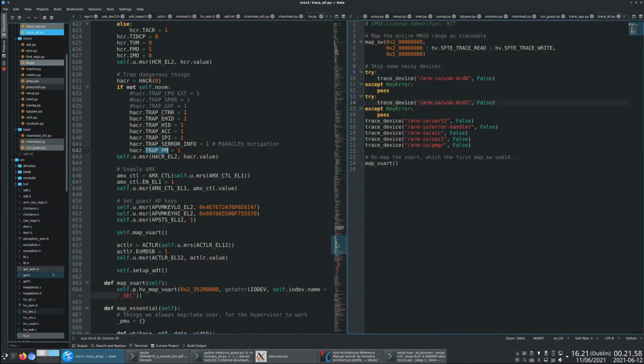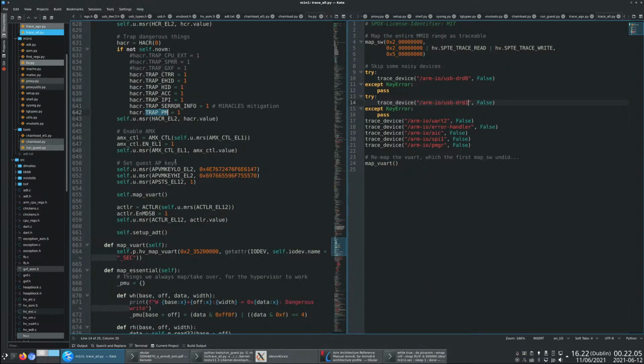So, this could be moved to the C code because it's basically required anyway, but it's nice being able to turn things on and off in the Python. Then I have to enable some Apple magic stuff. The Apple AMX, like matrix extension functions, have to be enabled in the hypervisor for them to work in the guest. So I enable them in the hypervisor. This is another Apple thing. They have pointer authentication with a machine key, which is like a randomly generated key in the bare metal, but for a VM that's actually configured by the hypervisor.